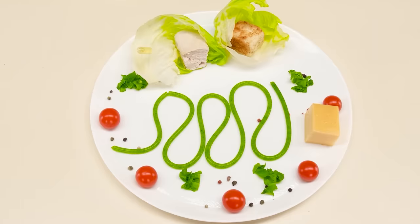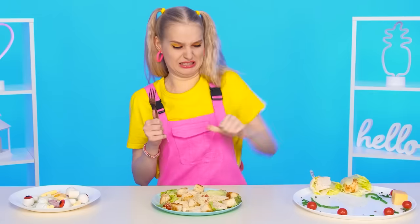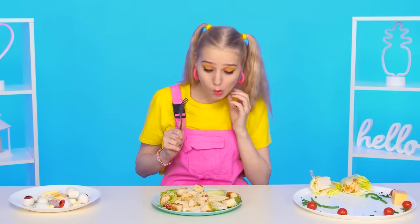And that's it! Oh, such beautiful and delicious dishes our participants have turned out to have. But will Gloria like them? We'll find out right now. And I'll start with this green jelly thing. Funny. I'll try it. What a mess! No, I'm giving the salad a dislike. And this salad looks quite normal. Simple salad, simple taste. Nothing special.